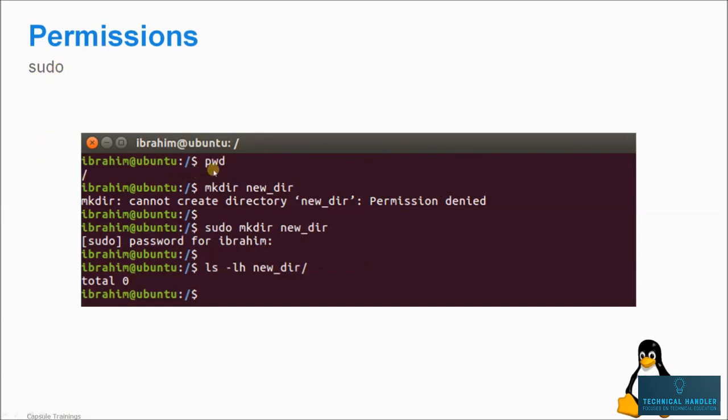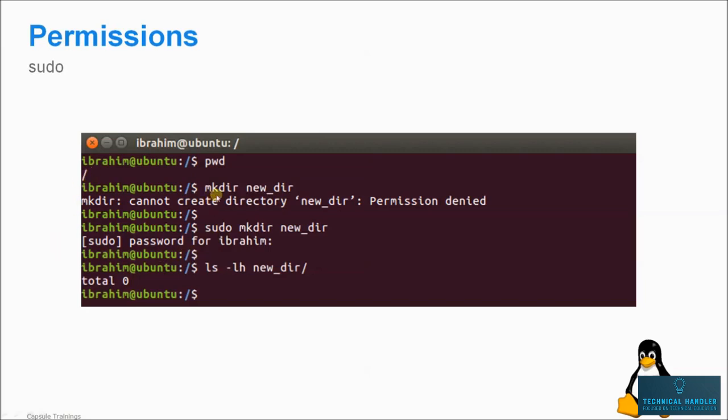So right here, for example, I am in the root directory and I'm trying to make a new directory called new_dir, and it tells me cannot create the directory, permission denied. So I do not have permission as the user Ibrahim to create a new directory in the slash partition, in the root partition.